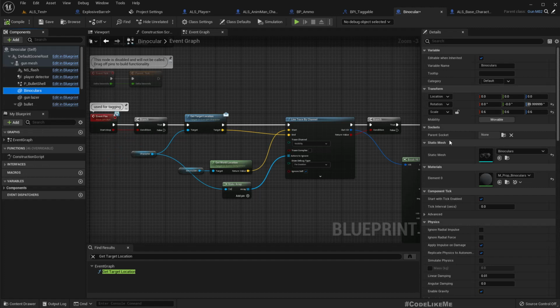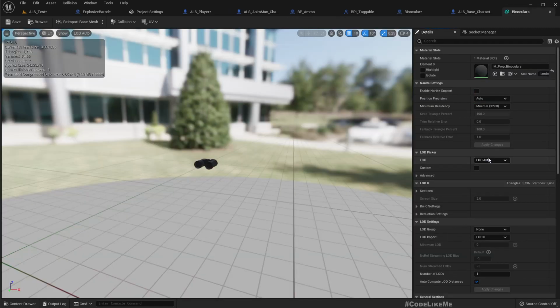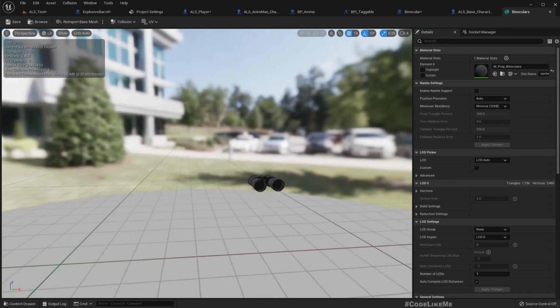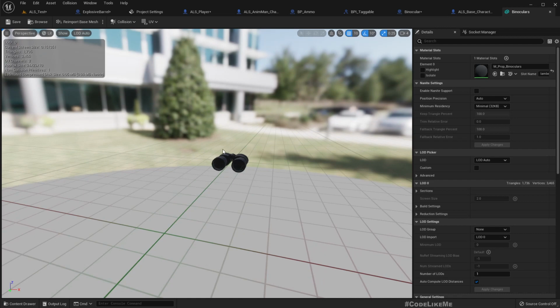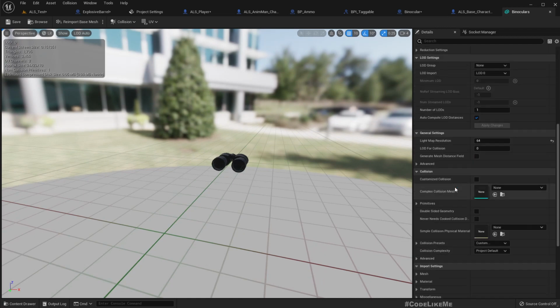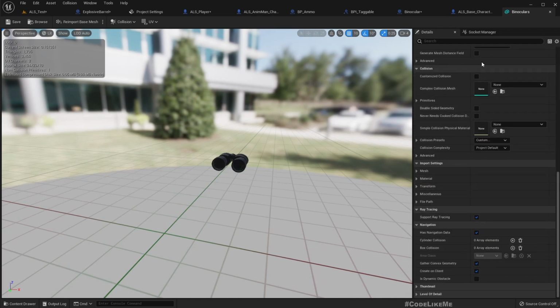Okay, so in the binocular mesh, let's add some socket that represents the middle. So how do we add sockets here? Here.